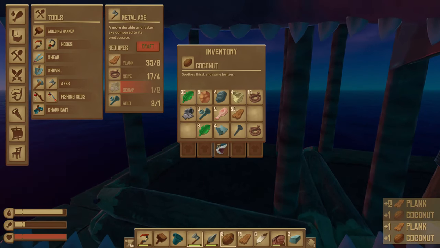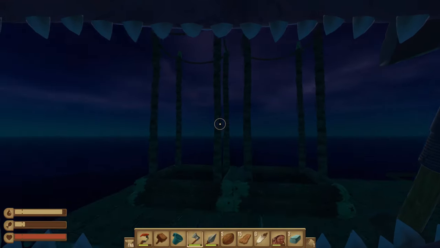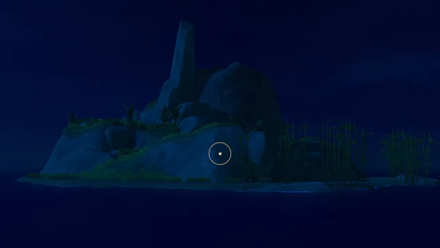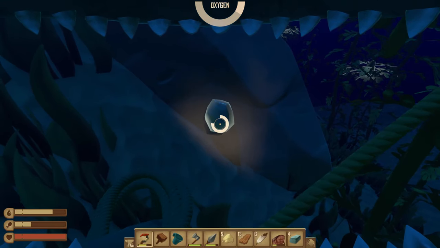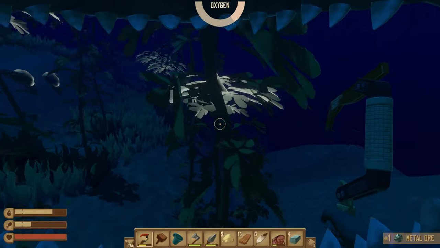So we've got a bunch of coconuts, but not a bunch of seeds. That's kind of the problem with planting trees in Raft. You don't always get your seed back, so that's why we have to keep deforesting new islands. So I've already smelted all the metal that we have, so I'll just go and keep collecting more resources, cause that's what we always do.